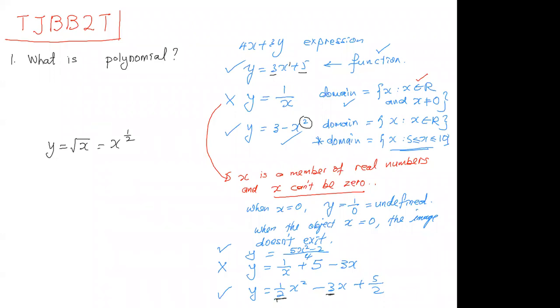Teacher, must a polynomial have an exponent? Must it be a square? Okay, let me give you another. This is a polynomial. The variable cannot have a negative power. The power of the variable must not be negative. Okay, if you say must not be negative, this is positive, but this is not a polynomial.